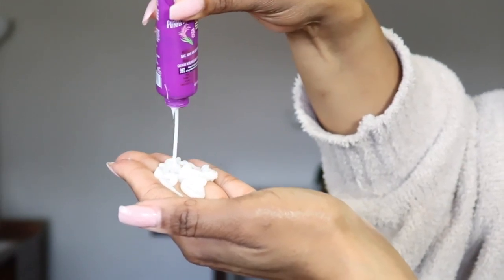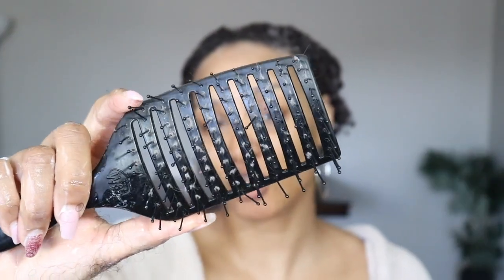I'm going to follow it up with Nature Tint's purple rice hair food mask — this right here I swear by. I'm going to put my mask in and just let that sit for a while. Once my mask is in, I'm going to grab a large wide-tooth comb, or you can use a brush like this — it's called a wet brush. I really like it, it detangles the hair very quickly.